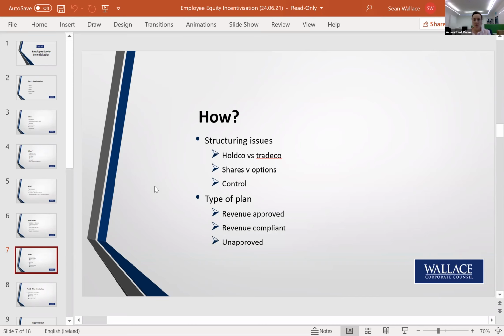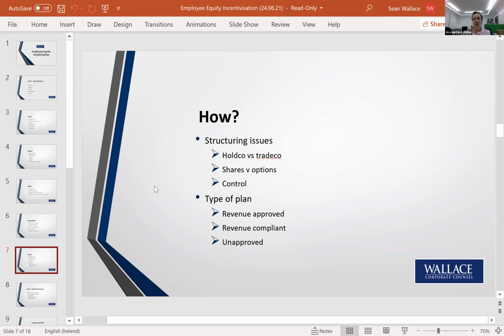So we have a question. Is there a way to combine employee share options so that there are not loads of small shareholders on the cap table? I think you've answered that, actually. That is the way, by having a nominee structure. So it's very private, and then you don't have a whole load of small shareholders on the cap table. Would that be the case? Is that the answer? 100%. That's a good question. That's exactly the answer.